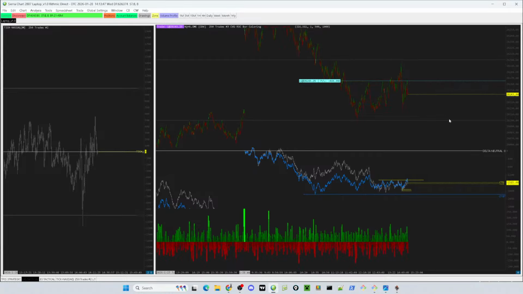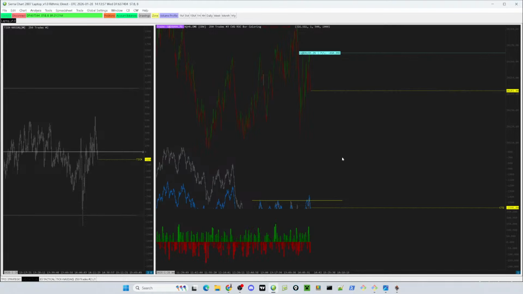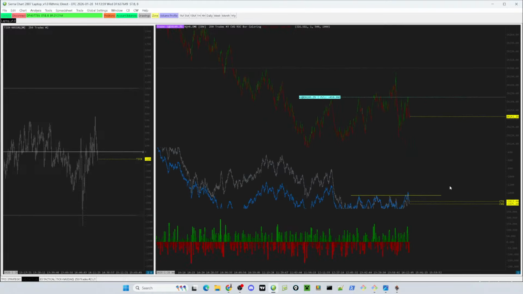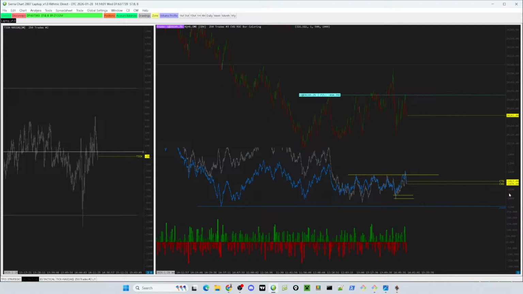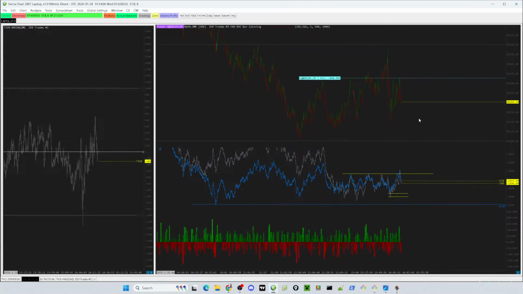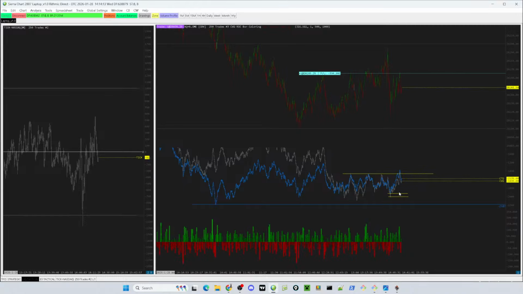I'm going to erase this because we know that it's there, right? We know that we're in a bounced area. So just because we see a lot of or some aggressive buying doesn't mean that, again, that it's going to necessarily translate into anything. See, the order book is making new highs though, so.